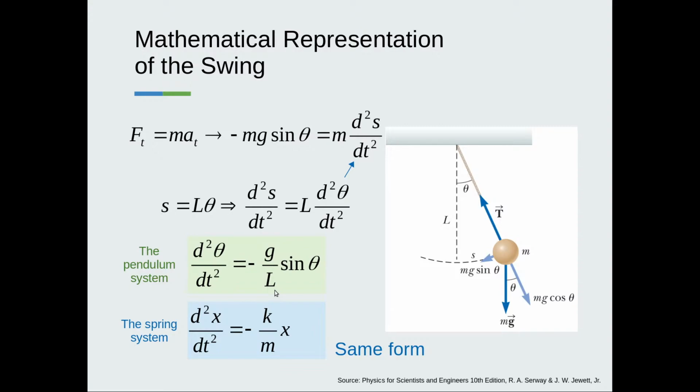And if you restrict yourself to small angle oscillations, sine theta is not very far away from theta itself. That's the reason why sometimes when the pendulum is swinging at a very small angle, we can just simply take sine theta as theta. And experimentally, the angle should be smaller than something like 5 degrees. So this is what we see in the lab.